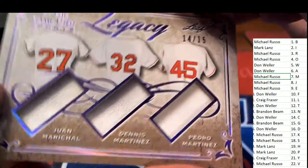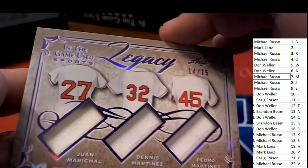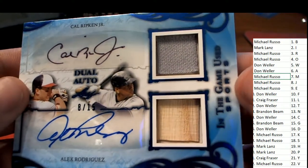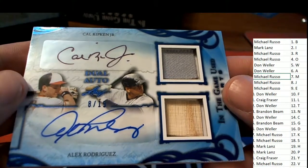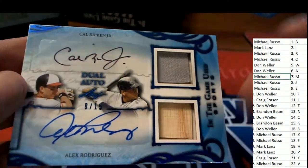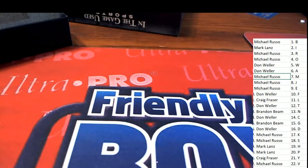That's very cool — some Red Sox legends on this Legacy. Now the final hit of the box break. A-Rod and Cal Ripken — oh my gosh — a dual auto! Very sweet hit. And this one is going to be for Michael R. Congratulations — wow, Michael R did really good in the box break. I think every hit might have gone to Michael R in that one. That is just incredible — what a surprise! Nice going, congratulations, coming away huge, coming away really nice.